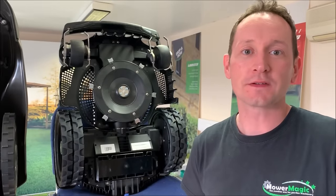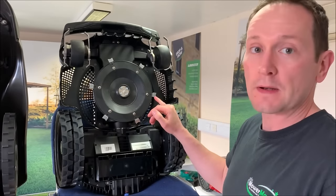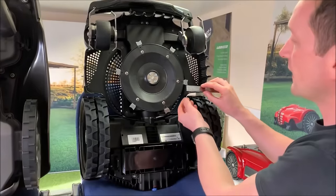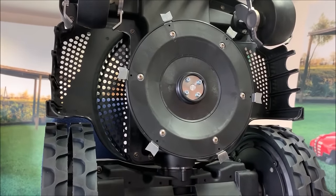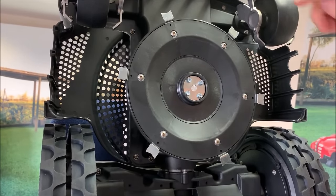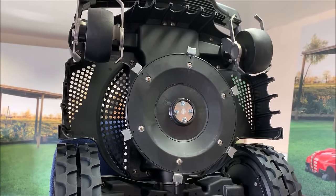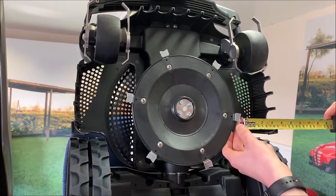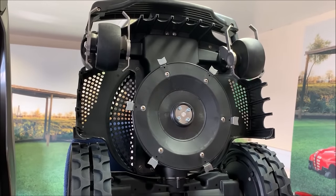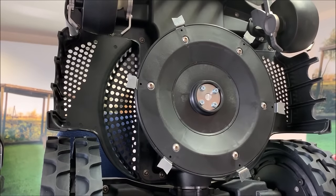In this section we'll look at the blades. Starting with the Ambrosio 4.0 — they've got a brand new cutting system totally different to the rest of the range. The cutting mechanism is made up of six fixed cutters, each made from stainless steel, 1mm thick, with a useful cutting edge of 12mm. That gives a total cutting surface area of 7.2cm, with six contact points per revolution. The distance from the tip of the blade to the outside chassis is 10cm — so that's how close you can get to a wall or fence. The blades are attached to an inner steel disc connected to a 4cm aluminium blade boss.